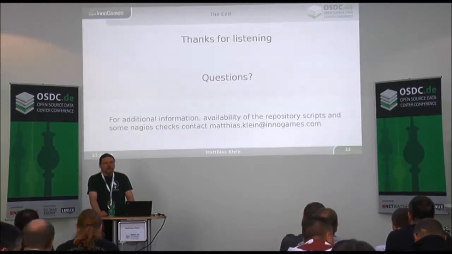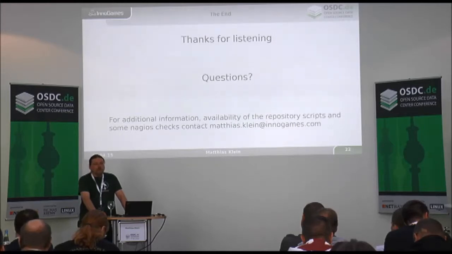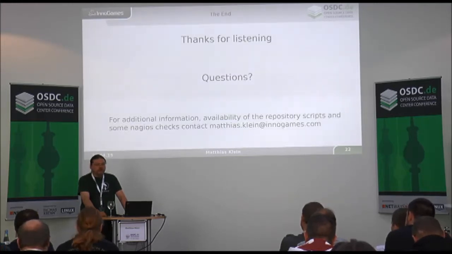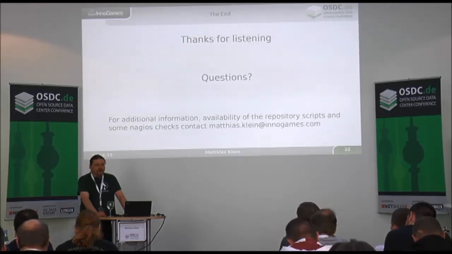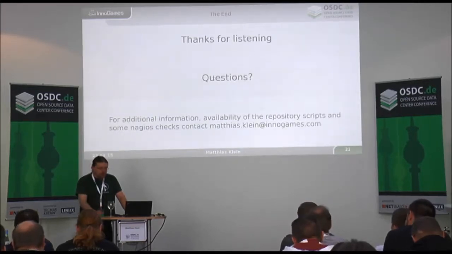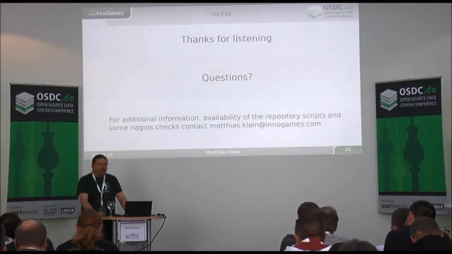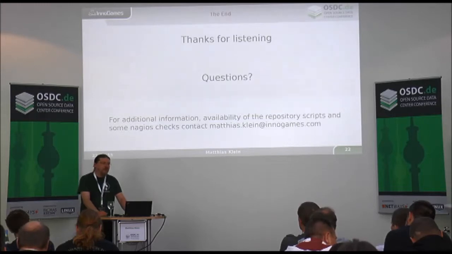Just following up, how do you handle the case where the operations team is changing something in Puppet? Will that be automatically pulled to the vagrant box, where they hook up to the Puppet master? It will not be pulled to the vagrant box by default, but it will be on the Jenkins and on the staging systems. But if you wish, you can implement it to be pulled to the vagrant box by simply adding a cron that runs Puppet every 10 minutes or so.